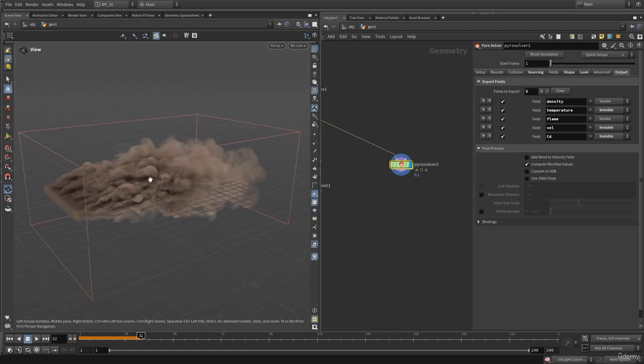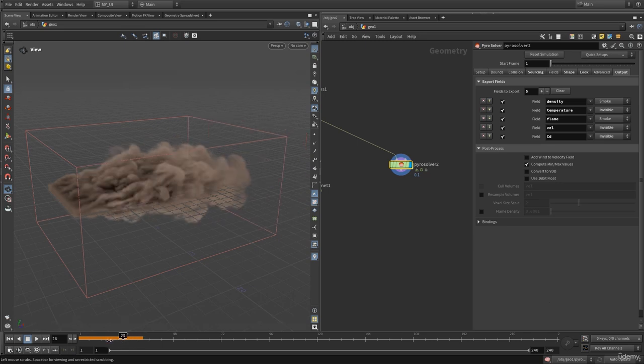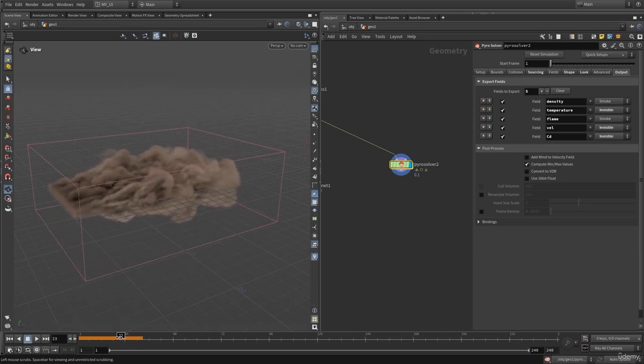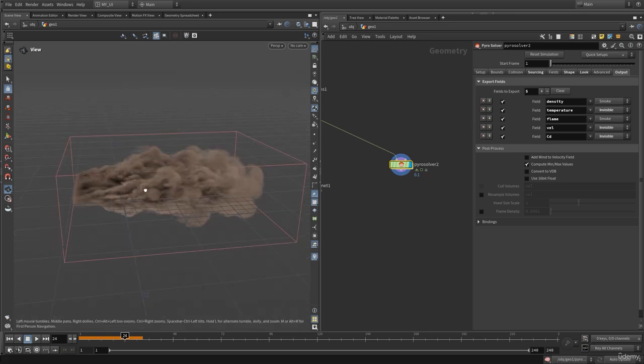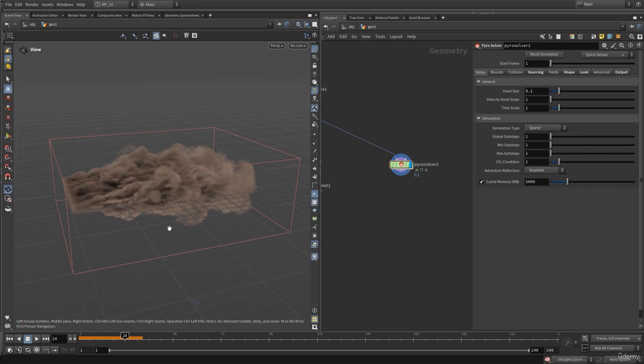Later on, when we are going to create the smoke simulation, we need to store our caches onto disk for rendering, because right now we are actually storing our caches inside of our RAM. Here you can see we are storing in RAM. And when we create a complex smoke or fire simulation and we have the voxel size set to a lower value, which means a high-res simulation, your system RAM may not be enough to handle all of the high-res simulation data. That is why later we need to add a file cache node.